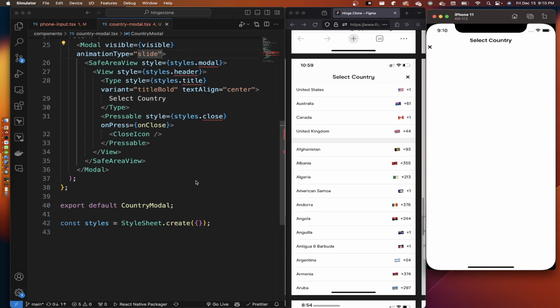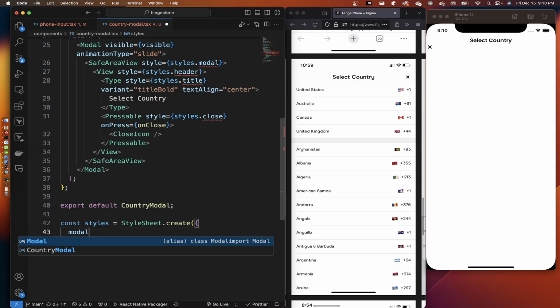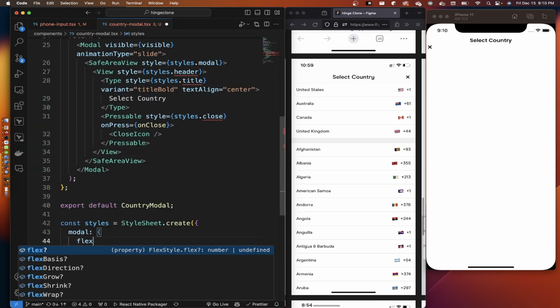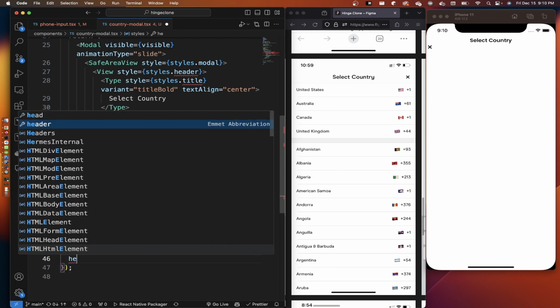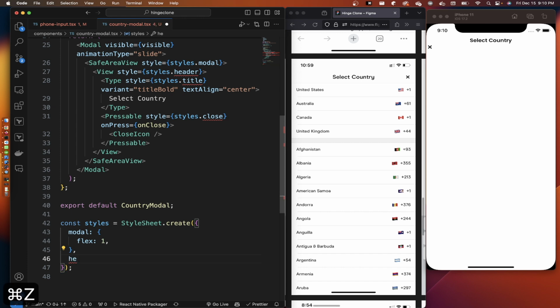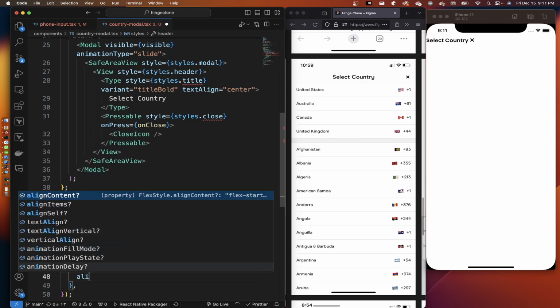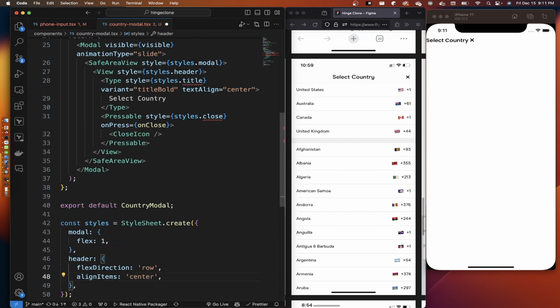Now let's implement the styling. First, set the modal to a flex of 1. Set the header to a flex direction of row. Align items center.